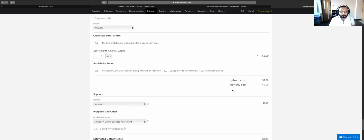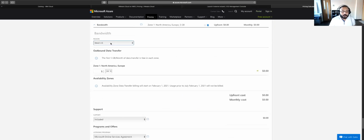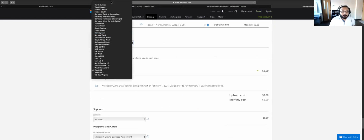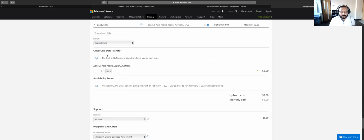click on view. So if you were to provision, let's look at Central India, and we decided to provision 5 terabytes of data transfer out. That equates to about $613 per month in egress traffic that you would have to pay if you were to deploy a workload on Azure, for example. AWS is also similar. I think AWS for 5 terabytes of egress, it's about 480.